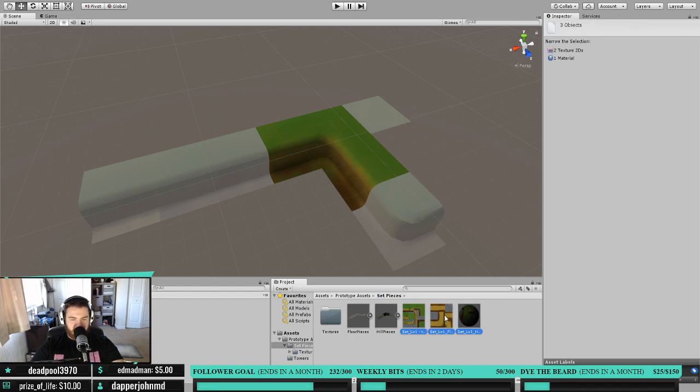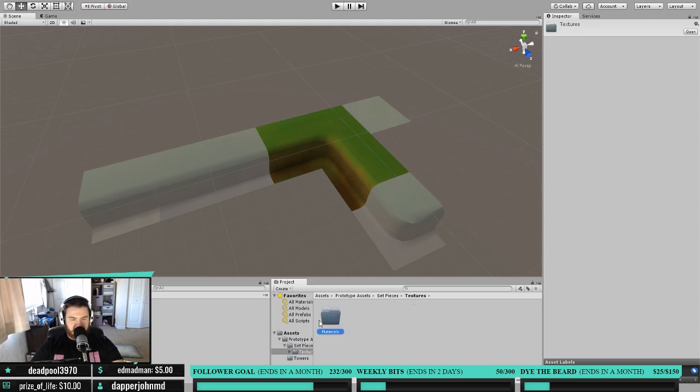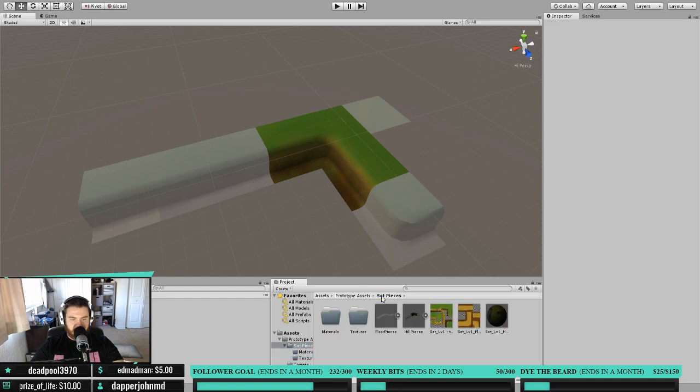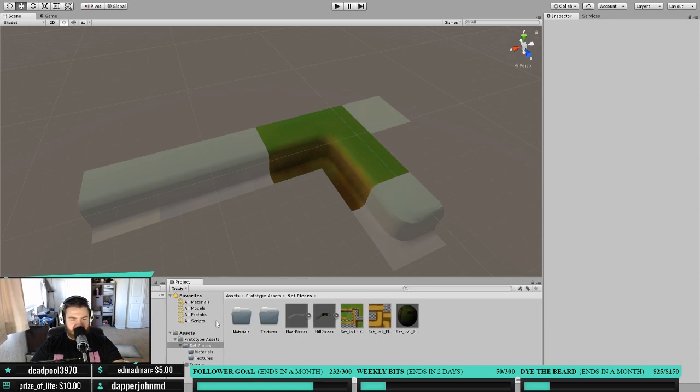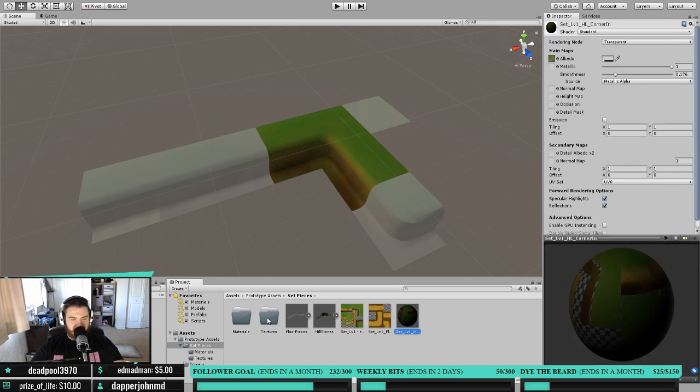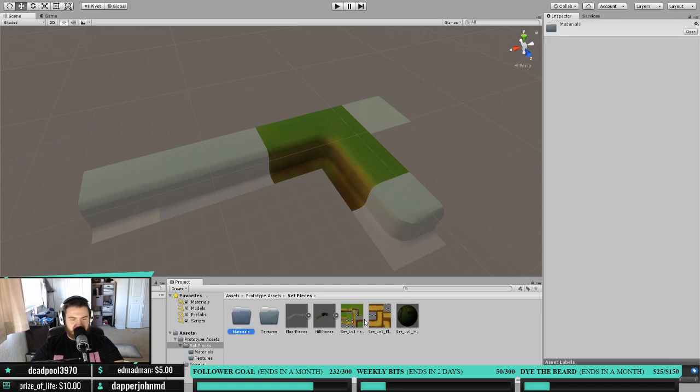All right, so we'll drop all of these. Oh wait, shoot! I don't want that thing inside the textures one. Can I move this up? Yeah, we'll just do that. Cool. Man, it's been a while since I've been in Unity working on anything. Okay, so this is a good refresher for getting back into it. Gonna have to teach Unity in a week and a half. Okay, so we'll put the material there.